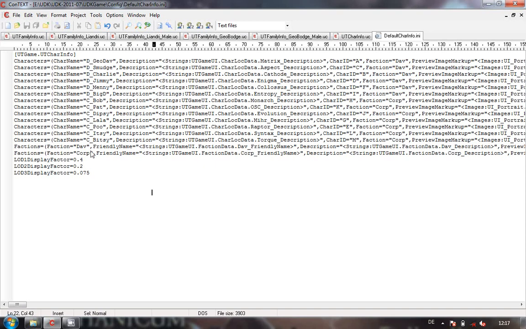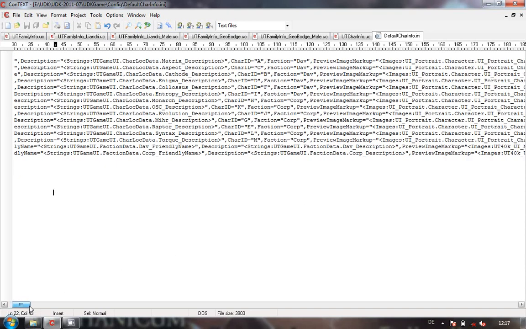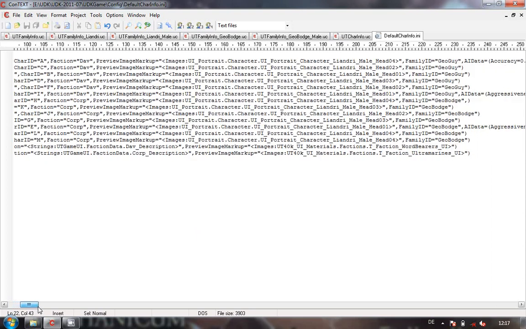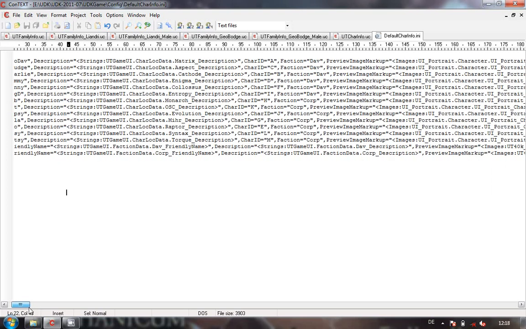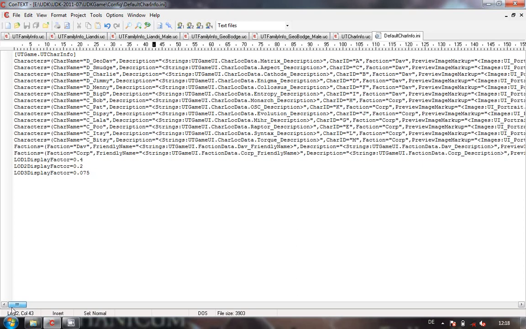For the factions, this is yet again legacy stuff from UT3. How much the game uses at the moment, not a lot from the looks of things, because you've got preview images, descriptions and friendly names and a faction. I don't think it's really necessary at the moment, but that's the way it goes.